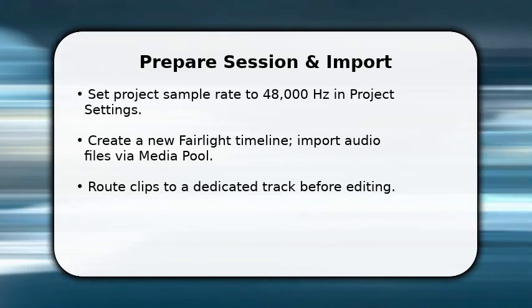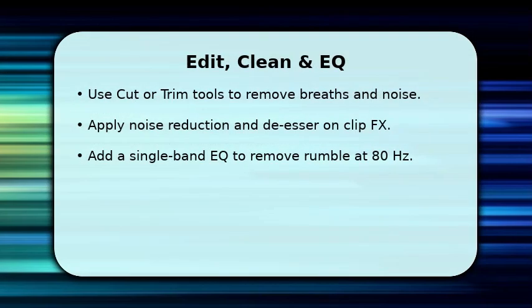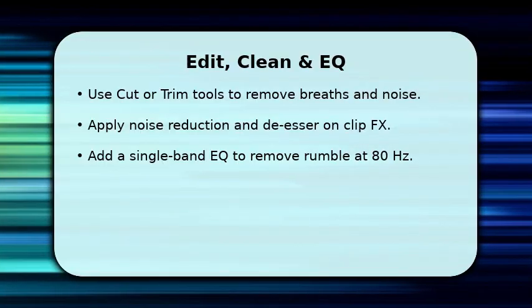Now label tracks and enable track monitoring so you can hear changes in real time. This prevents accidental edits and speeds the next steps. You trim extraneous material with the cut tool and zoom in to remove breaths and clicks. Doing precise edits reduces the amount of processing you'll need later.